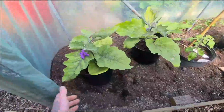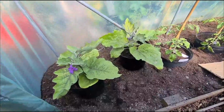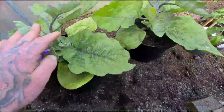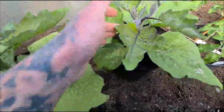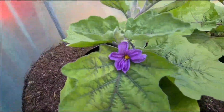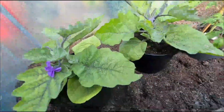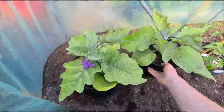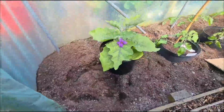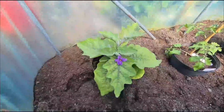And going to be planting one of these aubergine plants in here first. Not sure whether to go for this one or this one. Both starting to get flowers on them. Got a lot of fruit in there. This one's got a nice flower on it. So I think I'll go with that one. So I'm going to plant it here.